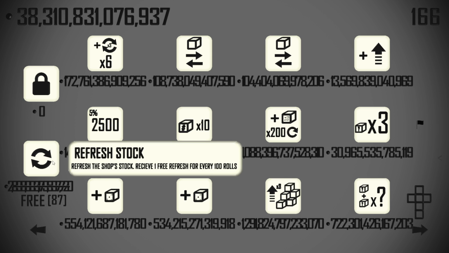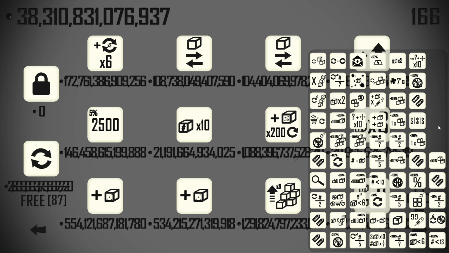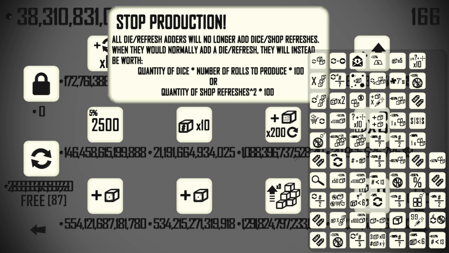And we're spending through all of our shop refreshes, and if we go back and look at the whole reason we're trying to do this in the first place, stop production. What does stop production look like? I've honestly no clue. That's mail-in rebate. There's stop production. All die refresh adders will no longer add dice or shop refreshes. When they would normally add a die, they will instead be worth the quantity of die times the number of rolls to produce times 100, or the quantity of shop refreshes squared times 100.